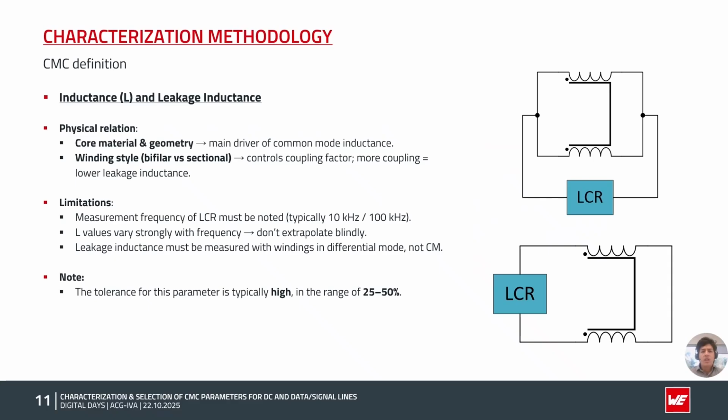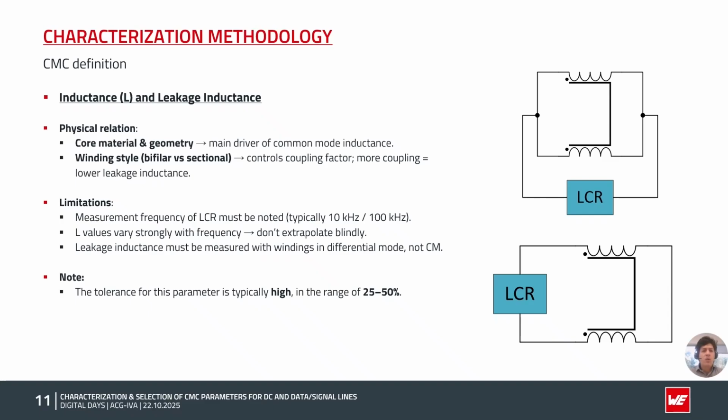In this slide, we focus on inductance and leakage inductance in common mode chokes. The core material and geometry are the main factors defining the common mode inductance, while the winding style, either bifilar or sectional as it was explained, controls the coupling factor. In general, a higher coupling means a lower leakage inductance.